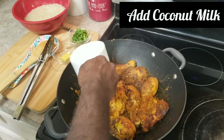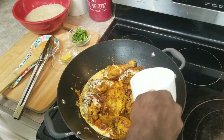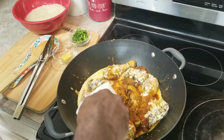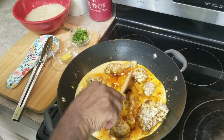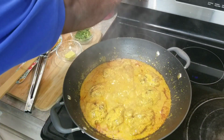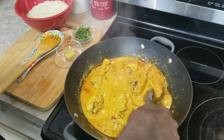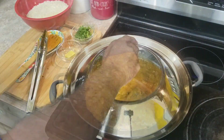Now I'm going to add some coconut milk. This is going to give the food a nice depth, rich flavor. When I was thinking about this dish, I was thinking of different stuff that I can add that will all blend together. And this was the mix that I came up with. Let it simmer for a while. I'm going to check on it to make sure it's not burning on the bottom. Make sure it's good. Just flip it over so the other side can get evenly cooked. I'm going to cover, let it simmer.